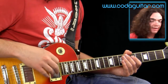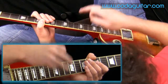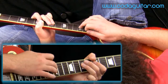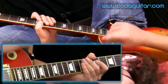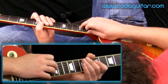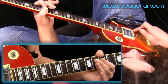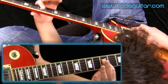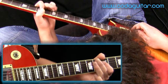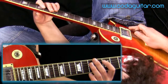The only thing left to add is the picking hand slide, which again demonstrates why it's very important to focus on the tapping hand. Because this is doing a bit more movement than you'd perhaps be used to, so you need to really concentrate on that. So you're going to do a hammer on from nowhere, first finger on the D string, the 5th fret, and then hammer on, 2nd finger on the 7th fret of the D string.